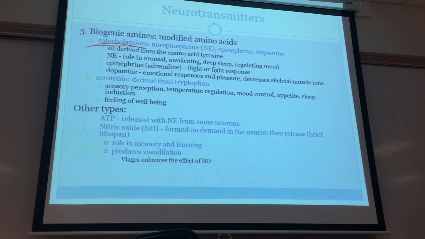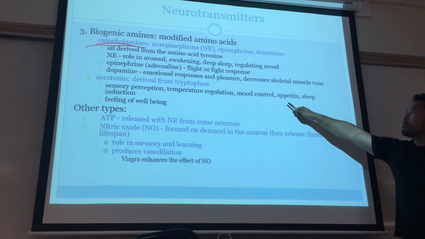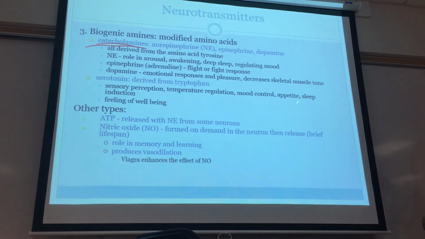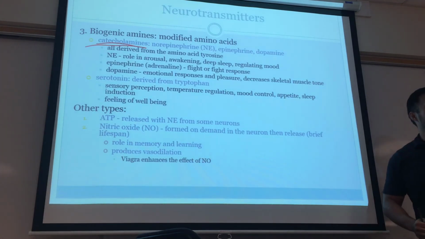When we look at serotonin, serotonin is derived from a modified tryptophan. Okay. Here, serotonin is related to sensory perception, temperature regulation, mood control, appetite. It's all enhancing these things. While on the other hand, serotonin, depending on where those neurons are, can also affect sex drive. So it's not uncommon that people that take any sort of serotonin or any drugs to increase their serotonin can also result in decreased sex drive.